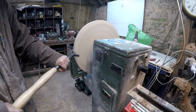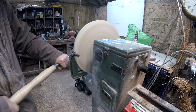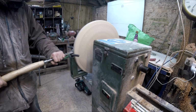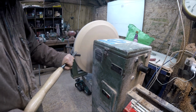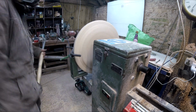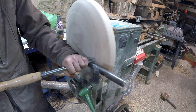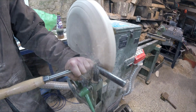So now we're doing some super safe turning around the back of the bowl, just to try and take a bit of weight off. Not ideal that, but needs must. Okay, so we're in balance now.